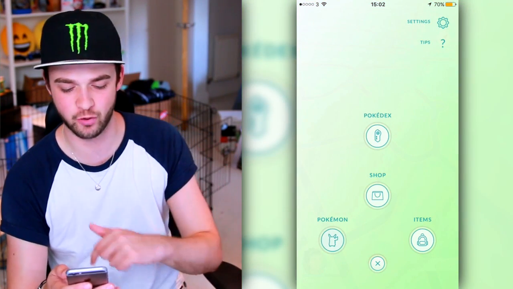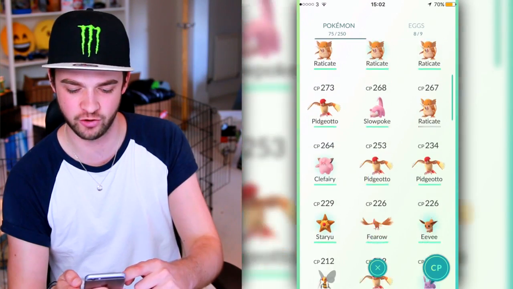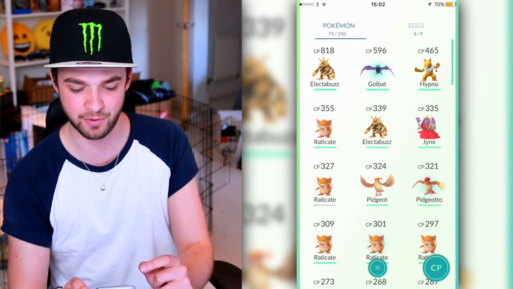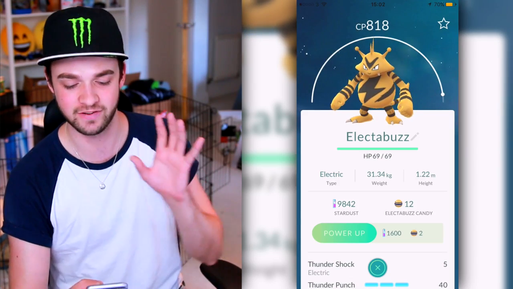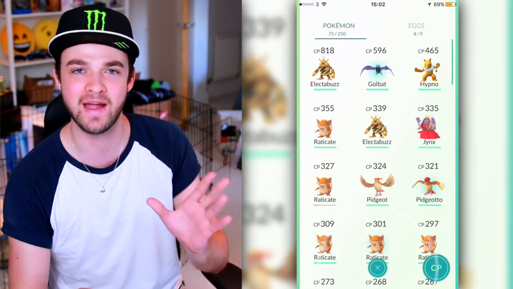Obviously last episode we did loads of evolutions. Just look at how many Raticates and Pidgeottos I have, like an unreal amount of Pokemon. It's crazy. We've got our Golbat and Hypno at the top there, which is awesome. And the main Pokemon right now is my Electabuzz, which is 818. Who's an absolute machine because I hatched one in the egg and I powered him up loads. He is my main monster right now.